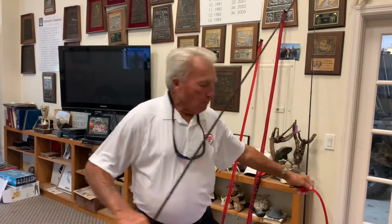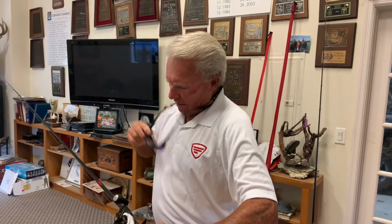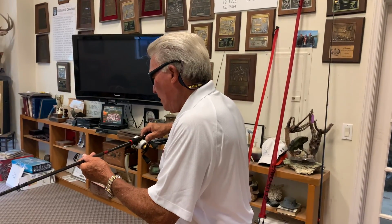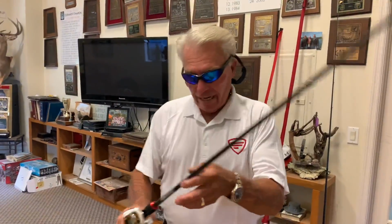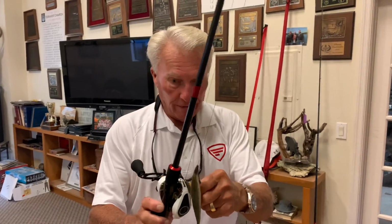This is a little bit stiffer rod than that worm rod. This is a 7'3" heavy action. Let's see if I can get it. This is 7'3" heavy action. Okay. There's my lure. There's the one I catch so many fish on.